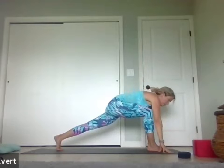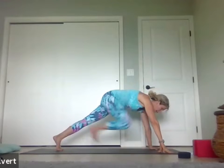You can look up at your top hand, out to the side, or down at your front foot. Stretch the arms from the shoulders into the out of the hands, away from each other. Last breath. Then exhale, bring your hands down. Step back to plank.